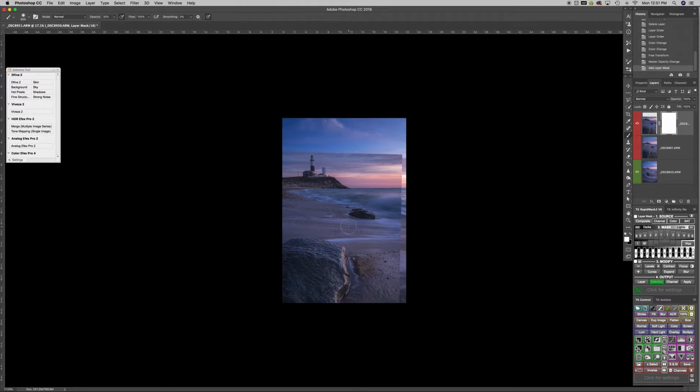Before that, I was using bracket keys, which work great, but I find this to be a lot faster, and I get a lot more control, especially when you start doing lots of masks. All right, so we need to get rid of a lot of this image because we're just using the lighthouse on this top image. So we're going to make our paintbrush black, which you can change through X if you hit X. And we're going to do a medium hardness, and let's do 100% opacity.